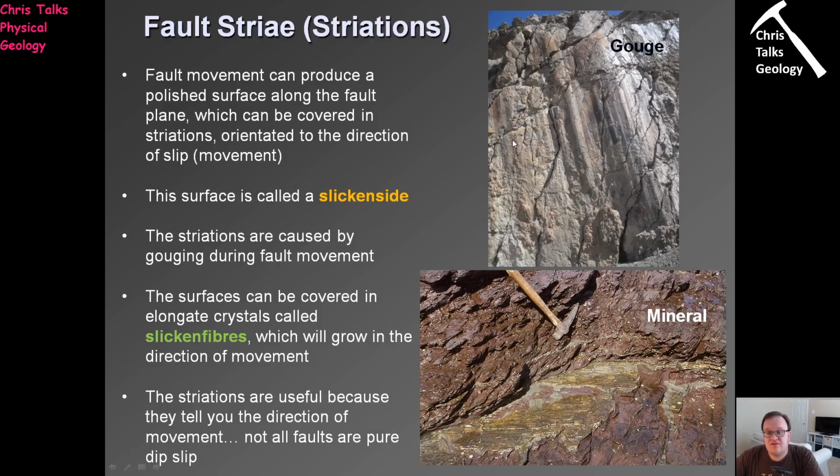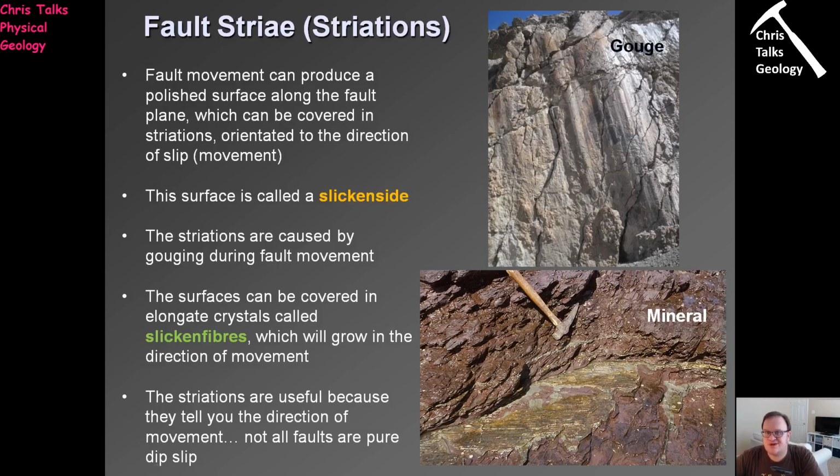Now, the other thing you'll notice is that you can see that this nice smooth surface has all of these parallel striations running on it, can't you? You can see in this case they're running top to bottom, and in this instance you can see the striations are running left to right. Now these are the result of fault movement. Now this surface, this smooth surface with these striations, is referred to as a slickenside.